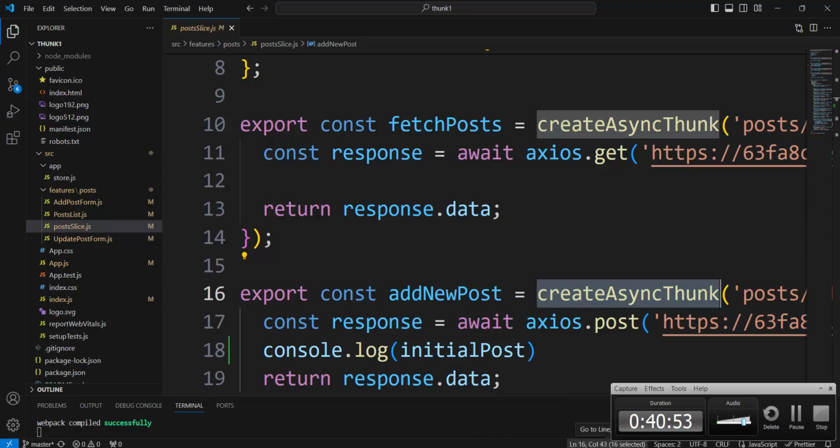We have three, but always two actions of three. We have action pending type, action fulfilled, and action rejected type.